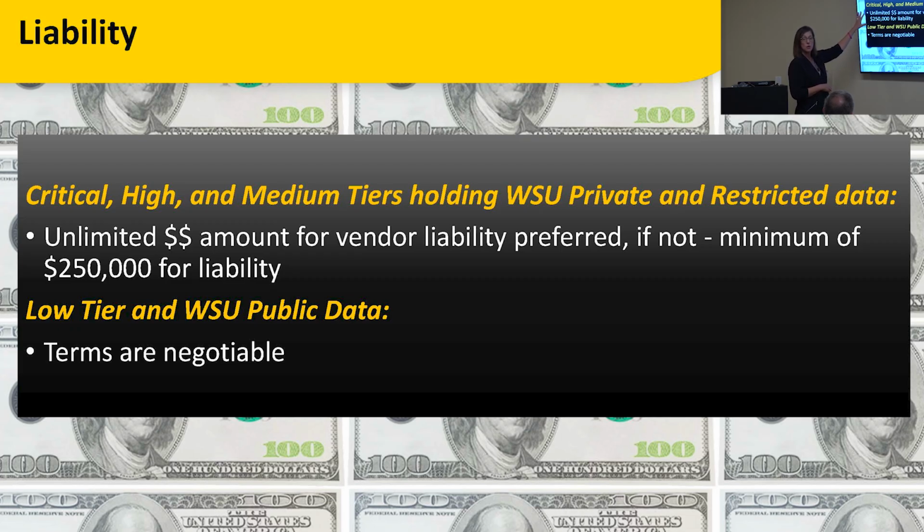That's the amount that I think we would have to pay out of pocket if we had to file cyber insurance or something. So that's what we're going to start pushing for. Gone are the days of it's the cost of the one year term of the contract, that's what you get out of the company. And so that may make some vendors who are smaller, who don't have that kind of funding, not possible or not feasible for us. Low tier, again, negotiable.